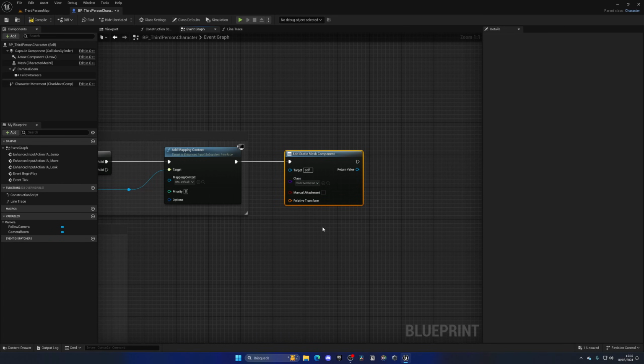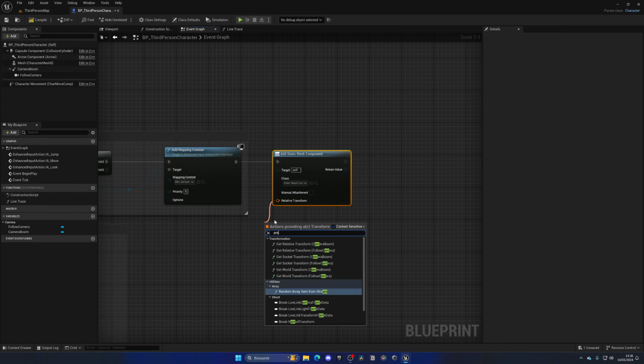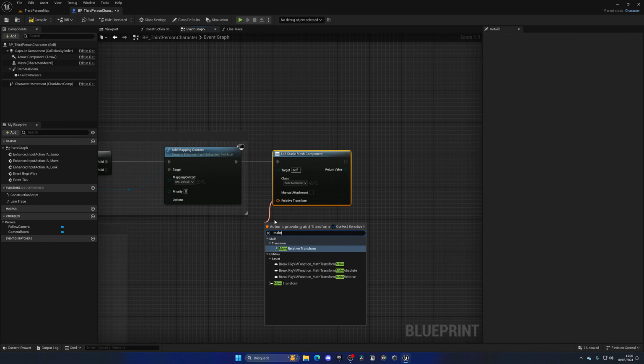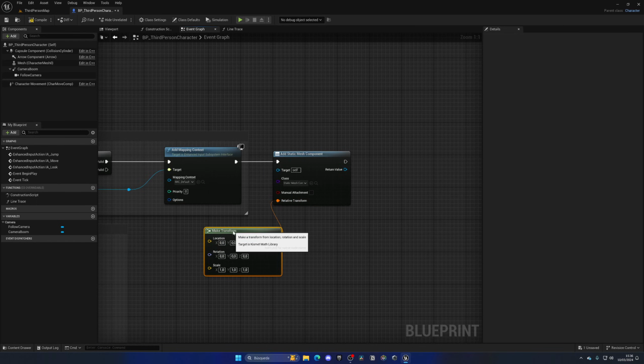And we will do it as a component because it will be very easy for us to add it and then remove it later on. I wouldn't need to create a whole actor for that. All right, now what relative transform will this have? Well, for now, let me just go ahead and just use the make transform node. And I'm gonna just place it on the 000 just for now, because later we will update this.